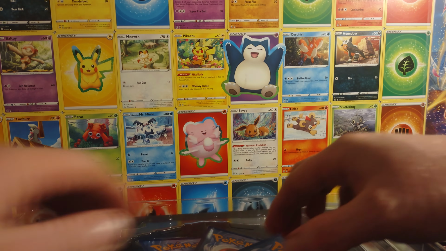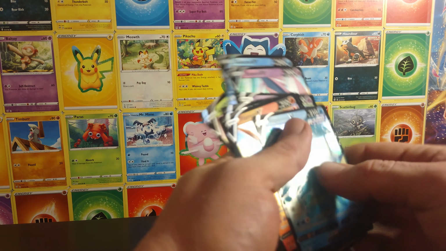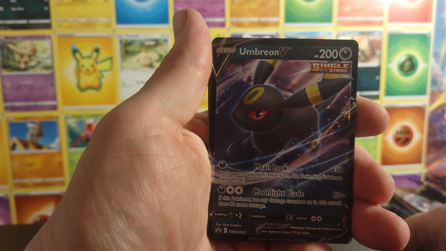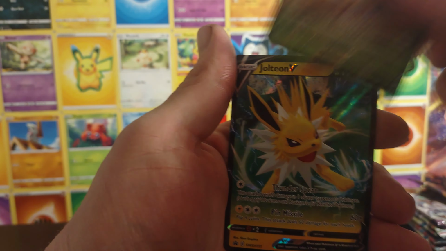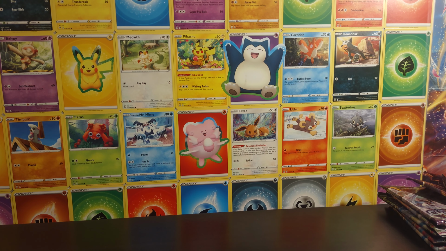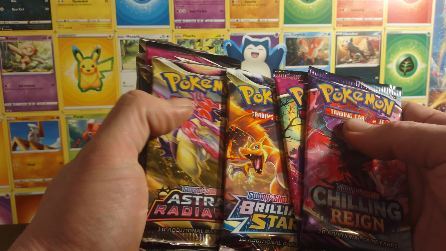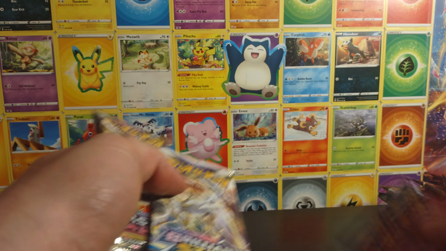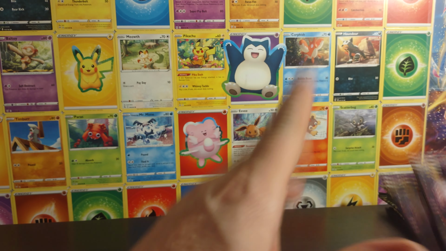Get these Eevee cards out of here. So here we are, we have our Vaporeon, Flareon, the Eevee, the Umbreon, the Sylveon, the Espeon, the Glaceon, the Leafeon, and the Jolteon. And then for the packs, we have Chilling Rain, Fusion Strike, Brilliant Stars, Astral Radiance, Lost Origin. So, two Fusion Strike, two Brilliant Stars, two Astral, two Lost Origin, and one Chilling Rain.